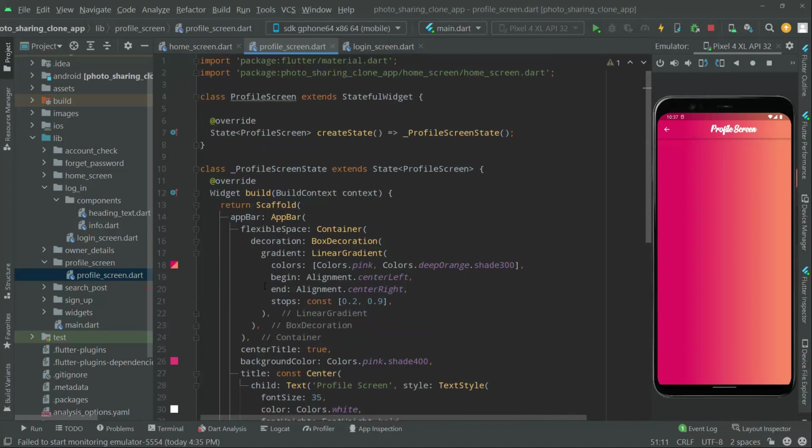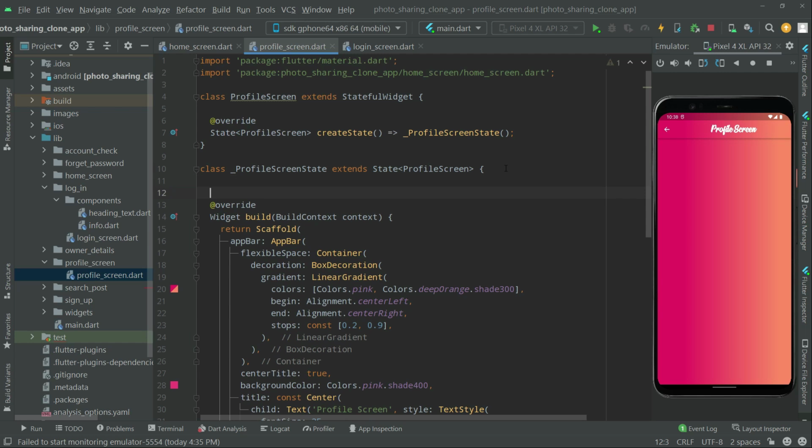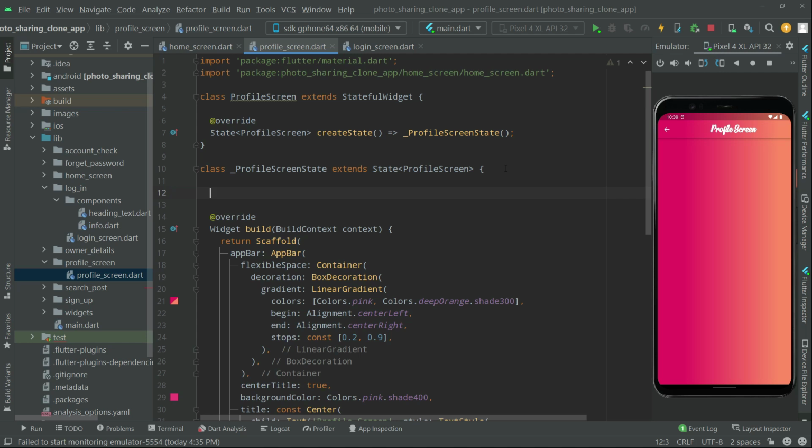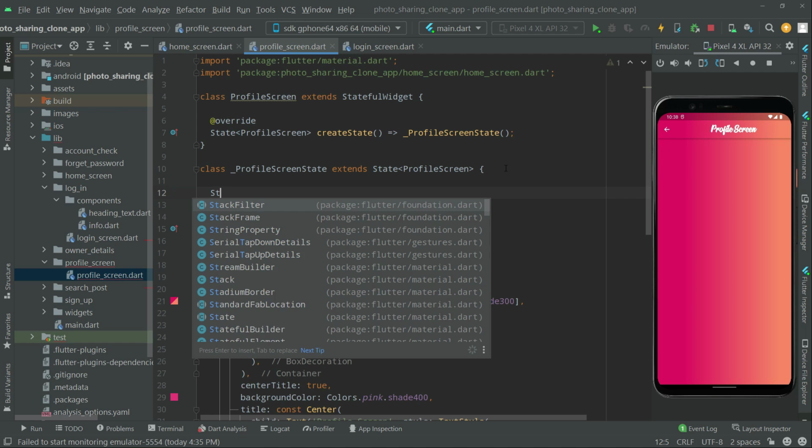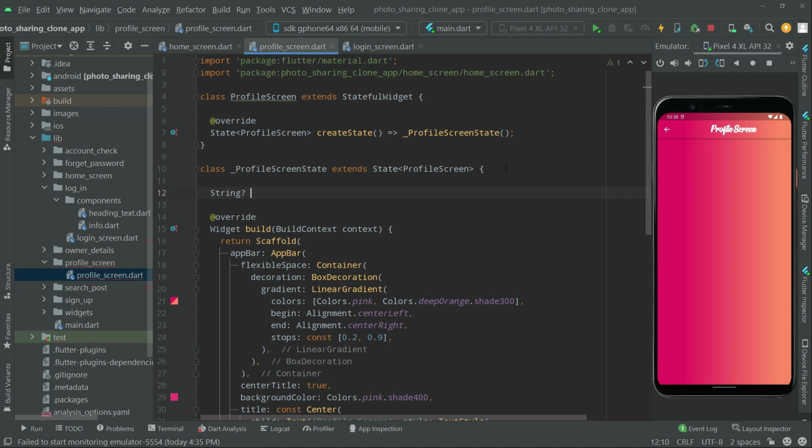Right at top, first we will create some variables that we're gonna need. So let's go right in here above the widget build. First we will say string type, and we're gonna create one for the name, empty string for now.